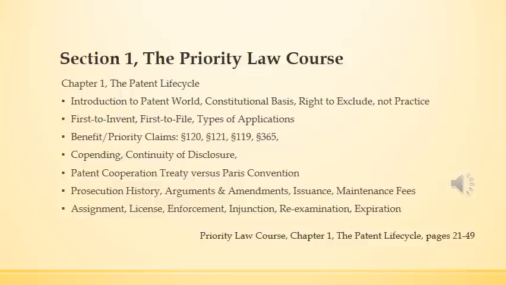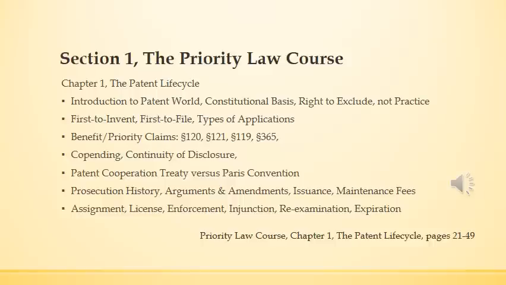And so the priority law course starts with the patent life cycle, and it has about a 20-page, 30-page discussion of basically ideas, vocabulary, and how a lawyer goes about receiving information that something may need to be patented, and goes through the motions of filing, having the patent filed, and having it prosecuted and issued.